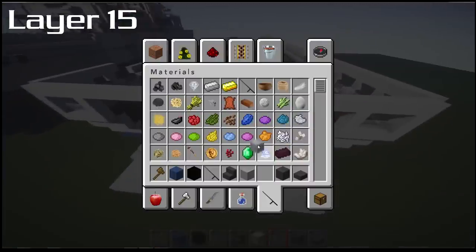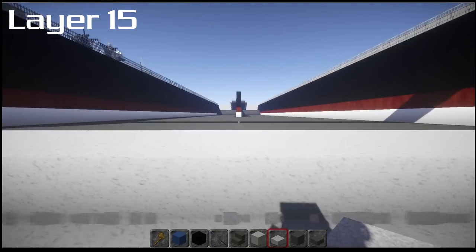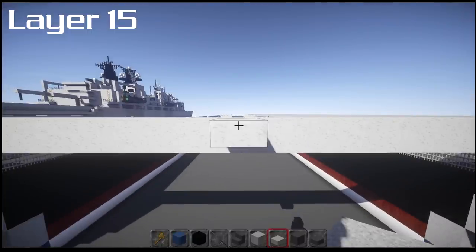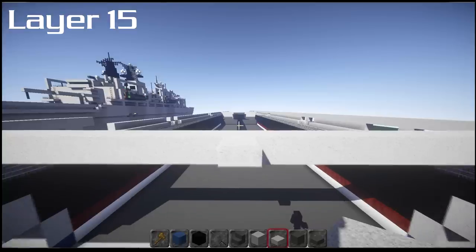If you actually grab stone slabs, I'm just going to need these. And we find the middle. So the way we can do that is from here, just fly up, shove a stone slab on like that. Then what we're going to do is we're going to add 11 on each side.